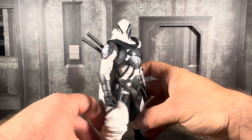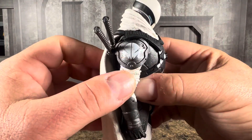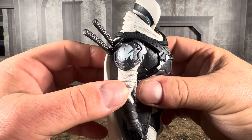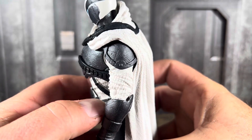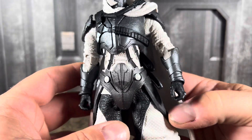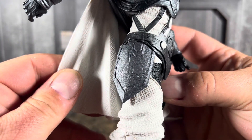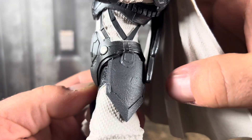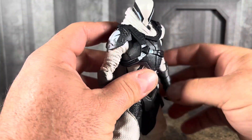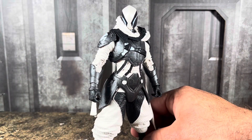As far as detail on him goes, he's got plenty to go around. He's got his insignia on his pauldron — pretty cool. He's also got some battle damage on the side of his shoulder pauldron, and some sporadic damage on the side of his leg armor as well, and on the other side too. Very well done. You can tell he's definitely been through a lot of fights and near-death experiences, all that stuff vigilantes go through.